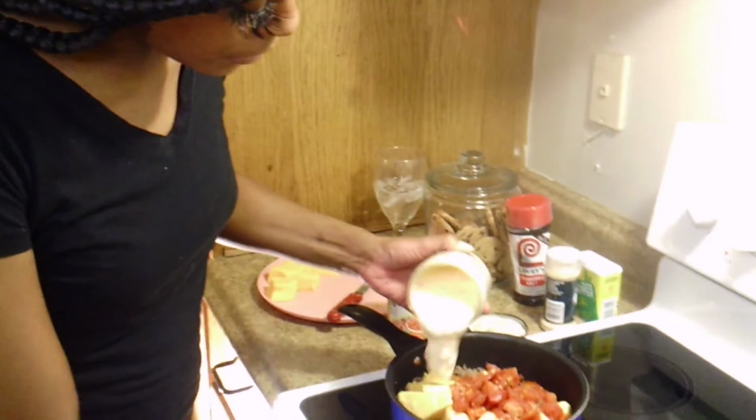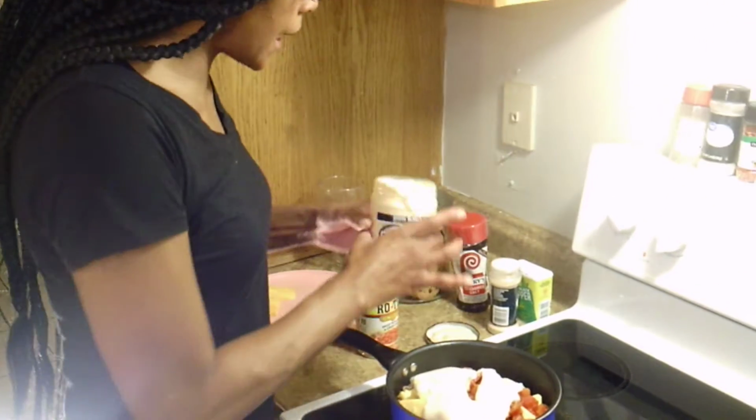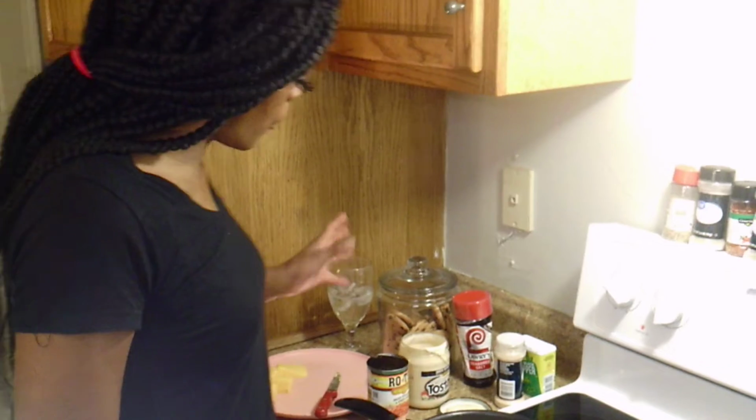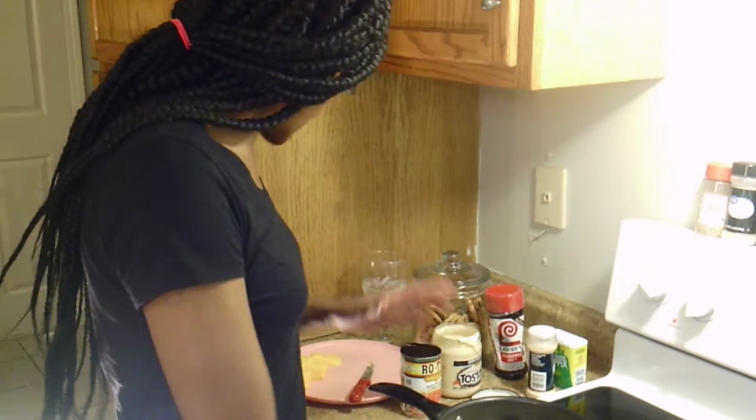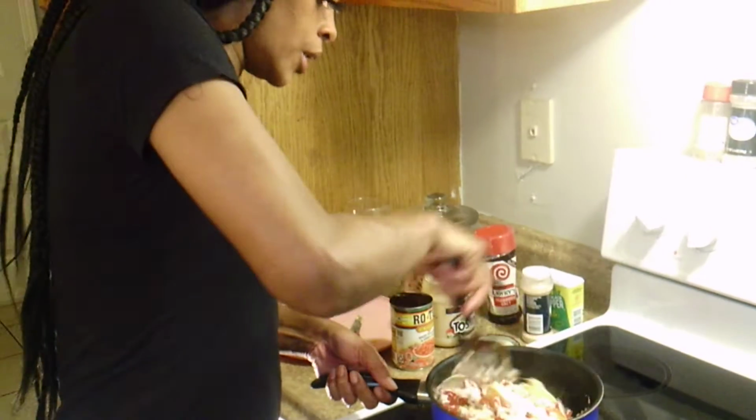We're going to add a little bit of this. I'm going to do about half the jar, because again, I didn't make a big pot, y'all. If I made a big pot, I would have added everything. All the queso, all the cheese. Since this is a little pot, I didn't want to, you know, do too much.